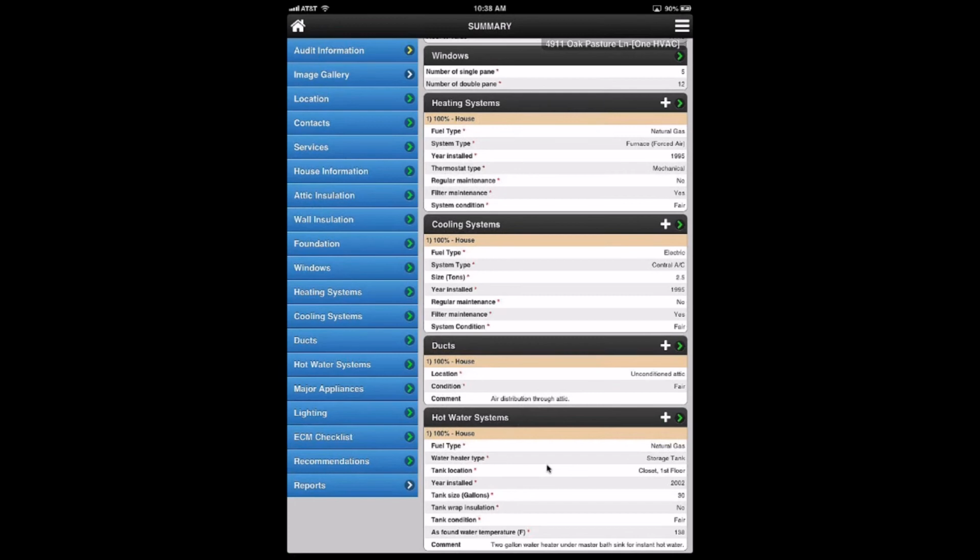And what this is telling you is that the black header is the heating system or cooling system, ducts, hot water, and so on. And the beige header is the header of the instance of that heating system. And you can have multiple instances of it. So you could have multiple heating systems or multiple cooling systems.